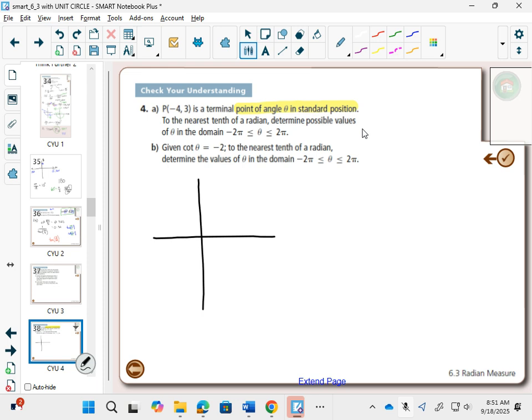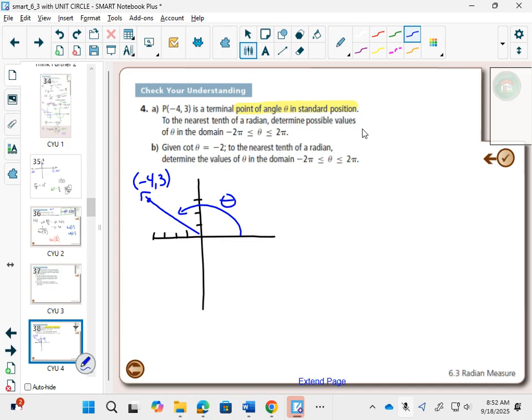So in my diagram, I'm going to go 1, 2, 3, 4, 1, 2, 3. I can label that point. There it is, negative 4 comma 3. If it's an angle in standard position that goes to a point on that terminal arm, I now know that this is my angle in standard position if it was positive. Of course, it could also be negative. It looks like that's going to be a possibility in this question as well. Put an arrowhead on the end that could go on forever.